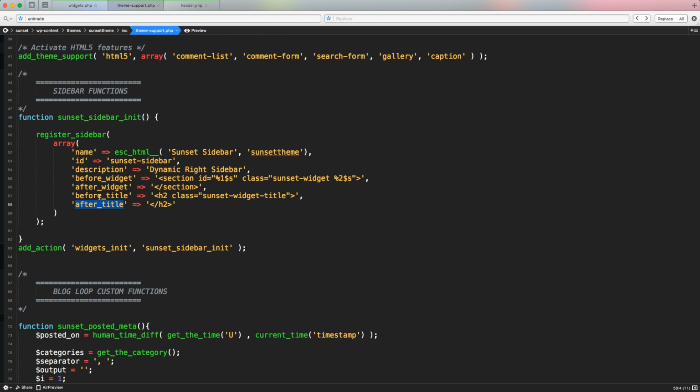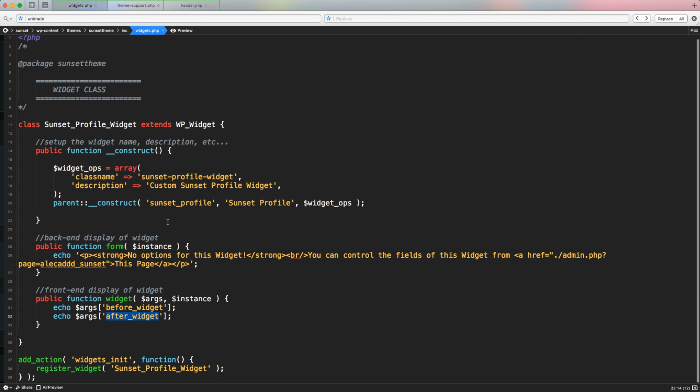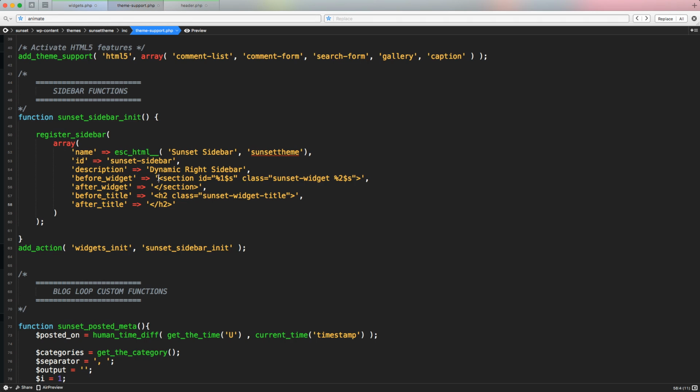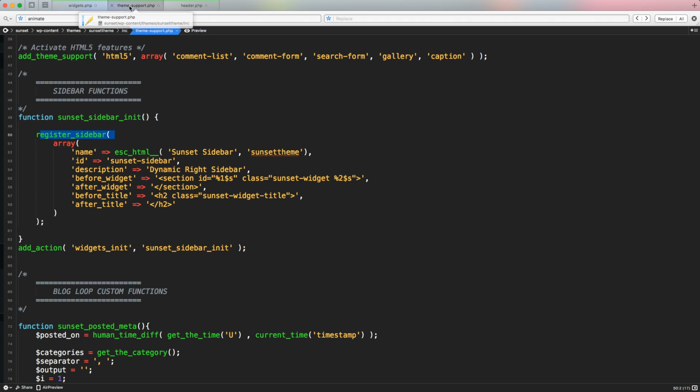And as you notice, in order to print the widget, we are printing the before widget and after widget that are identical to this section with the sunset widget class and whatever custom ID and custom class we declare. So all this stuff that we declare in the sidebar is accessible in whatever custom widget within these arguments. And this is pretty amazing. So we can keep the consistency of our widgets and manage the HTML structure, always everything within the theme support option inside the register sidebar.